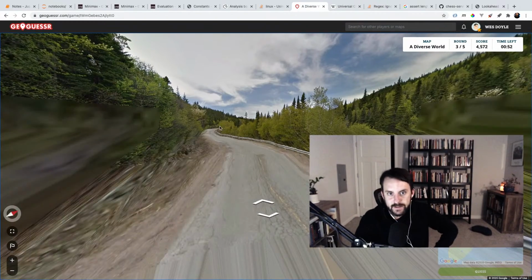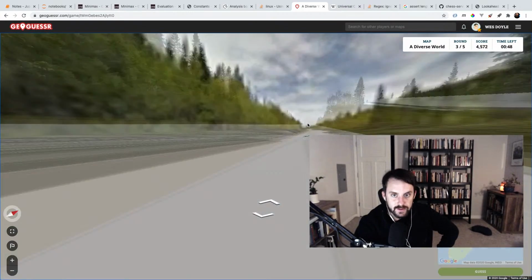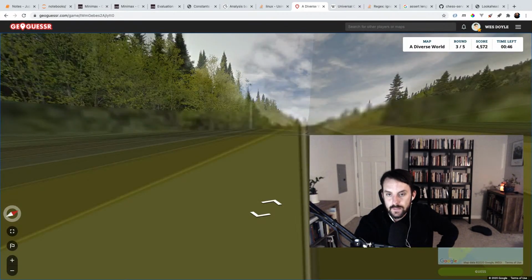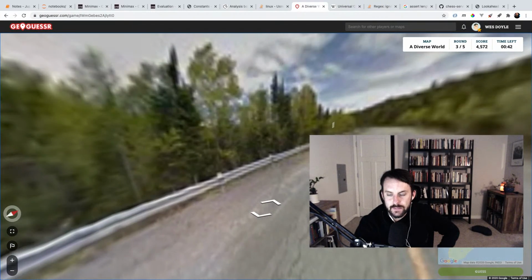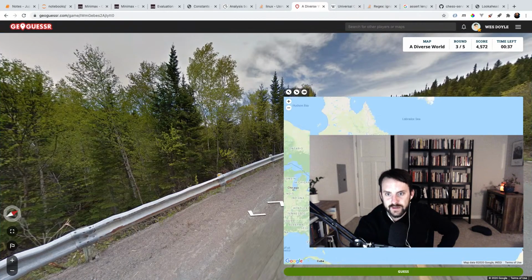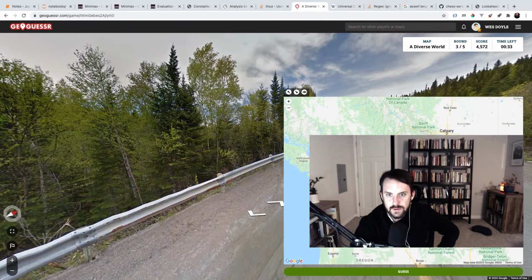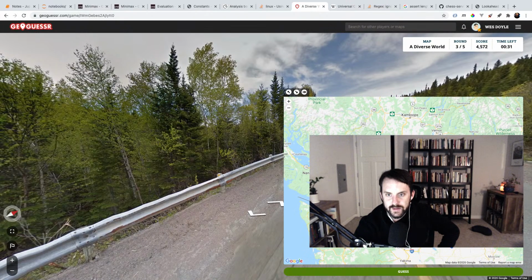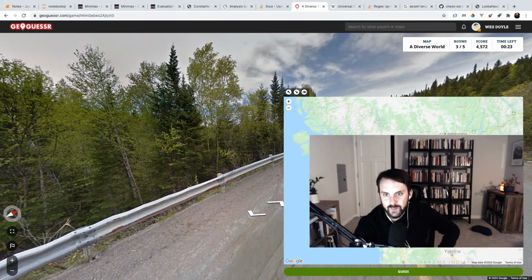Yeah, hard to say. Now it's kind of looking almost like Pacific even, so it could be on the wrong side of Canada. So my gut said Nova Scotia, but the more I'm looking at this, I'm kind of thinking that we might be all the way over in British Columbia. It's super hilly as well. So this is going to be a bit of a gamble.